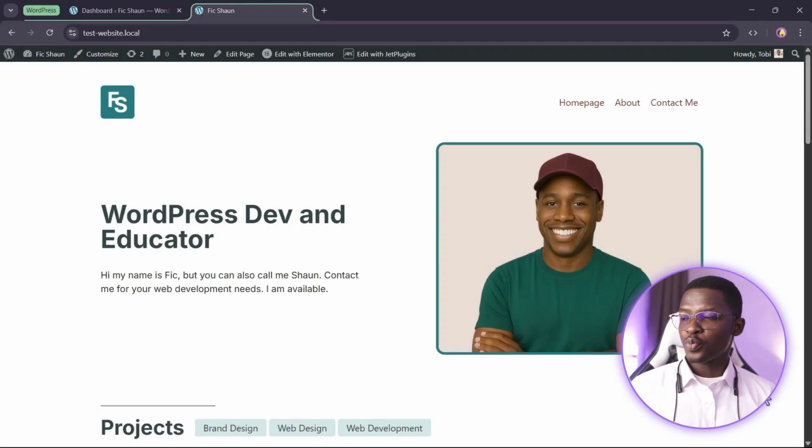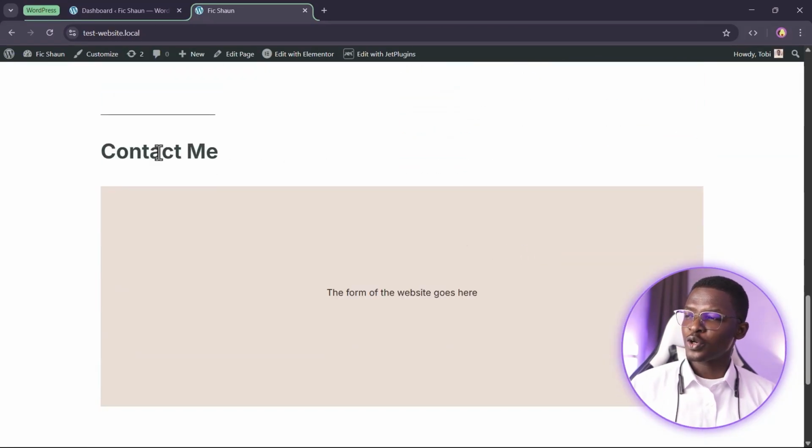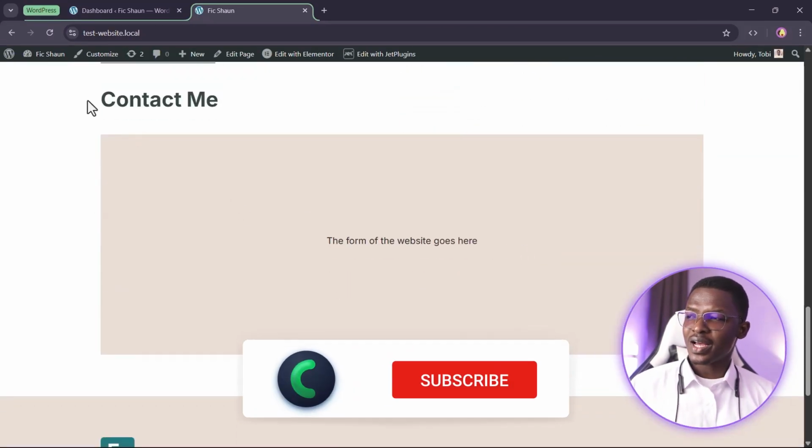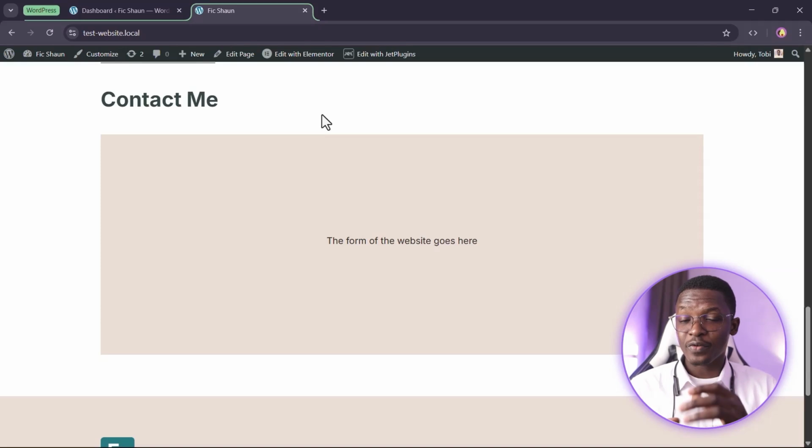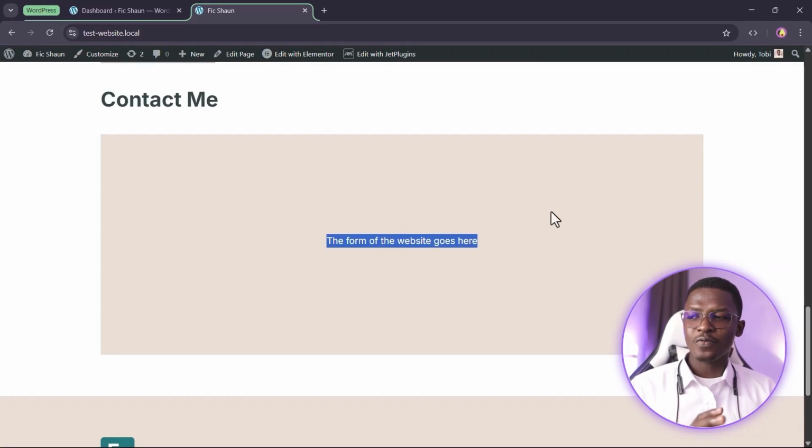If we come back to our WordPress website, we take note that when we were first discussing building out our homepage, we talked about the fact that there could be a section down here as a contact me section, inside of which a person can have a form and can use such form to collect data from any user on the website. So let me show you just how to fill up this space and build out a form where the form should be.